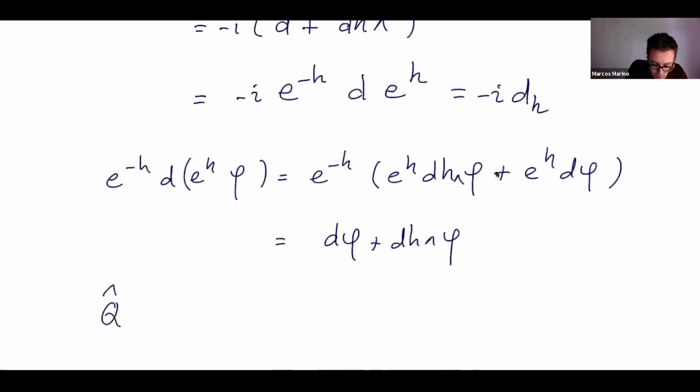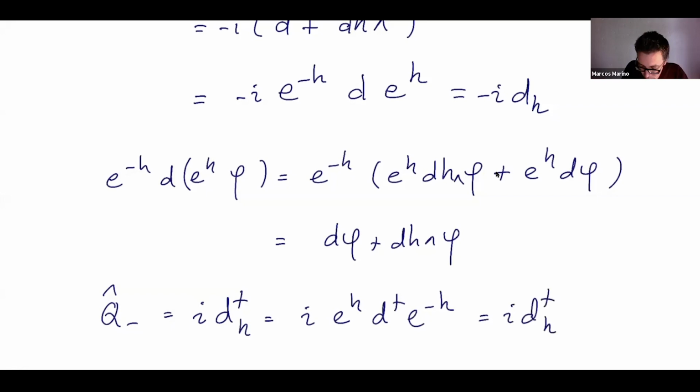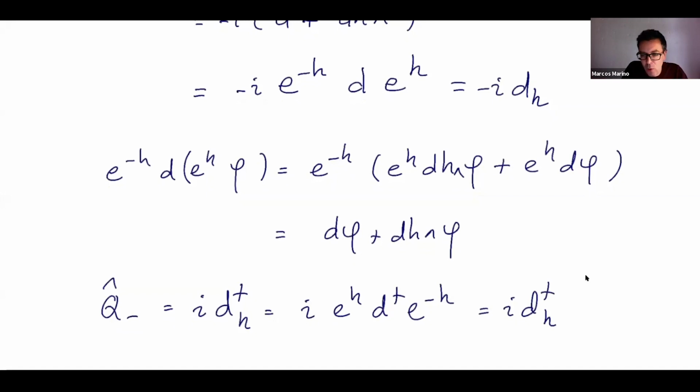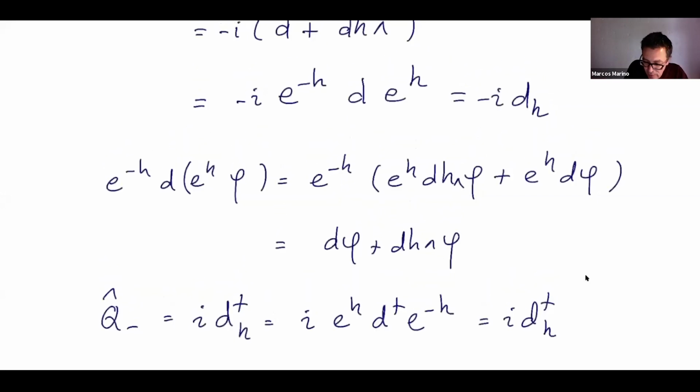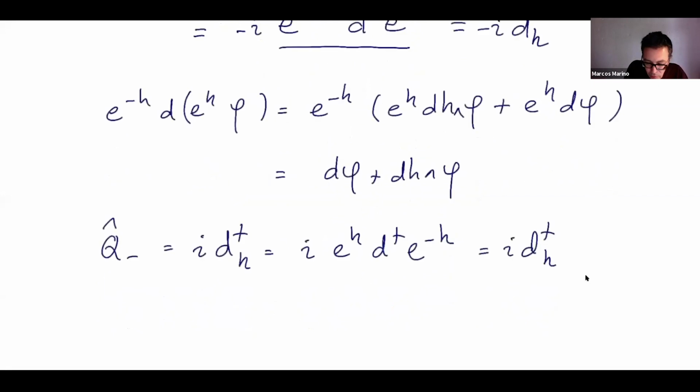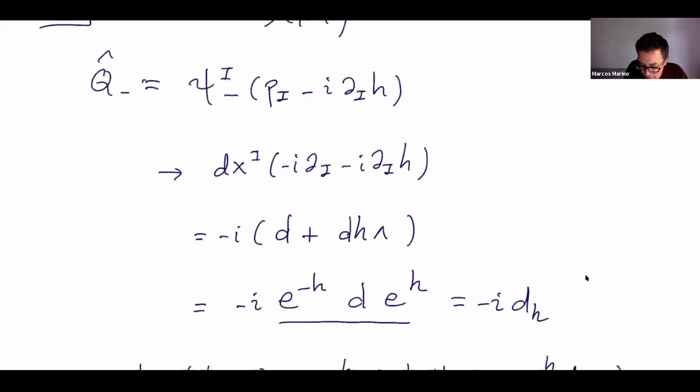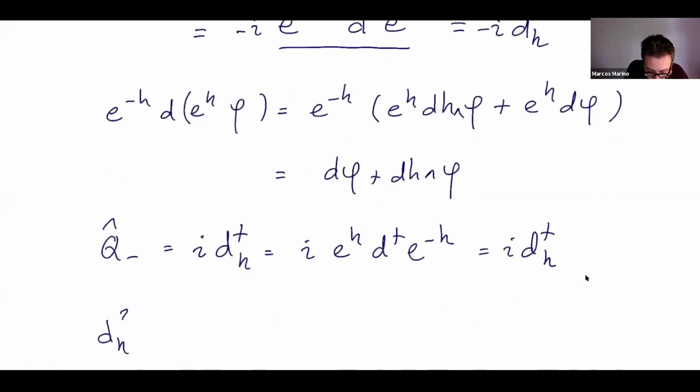Now Q minus is just the adjoint of this, and the adjoint of e^{H} is e^{-H}, so let me call this d dagger H. So we obtain a deformation of the standard cohomology, but because of writing this in this nice form, it's clear that all the properties of the cohomology are preserved. In particular, these operators are still nilpotent. Even after including H, these are nilpotent, and this is obvious when you write it in this way. So d_H squared is 0 as well, and d dagger H is also 0.